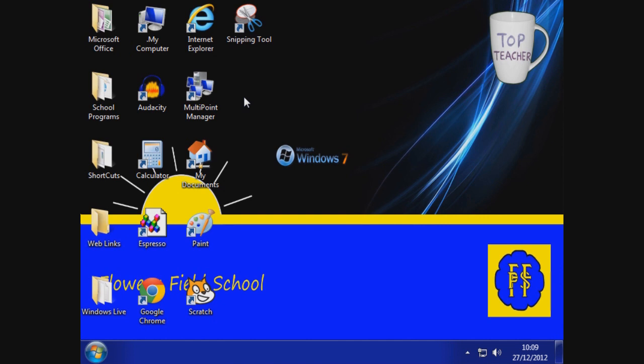Unless the ICT technician or the administrator puts a shortcut to the folder or to the program on the desktop, they can't see it and they won't be able to use it. As you can see, the desktop has just got a number of shortcuts, or shortcuts into folders holding more shortcuts. This is done just to make the desktop a little bit tidier and easier to use. And these desktops are universal across the school, so you get the same or similar desktop if you log on to, for example, a netbook, a laptop, or one of the PCs, or indeed one of the multipoint screens.